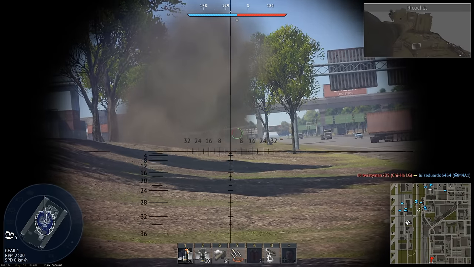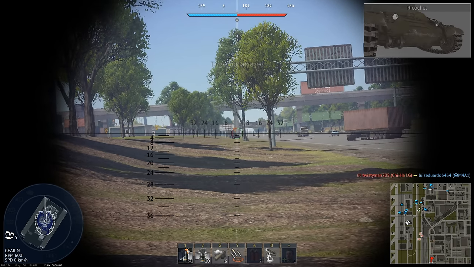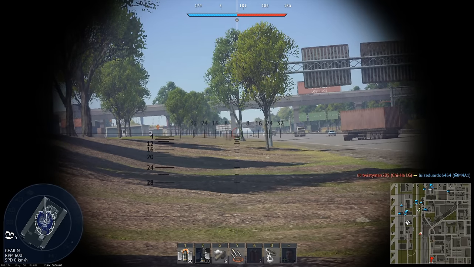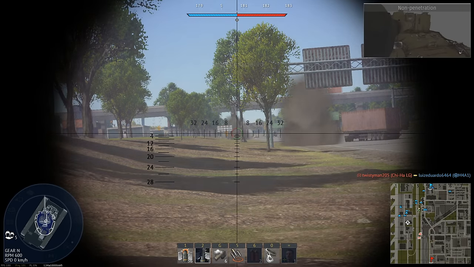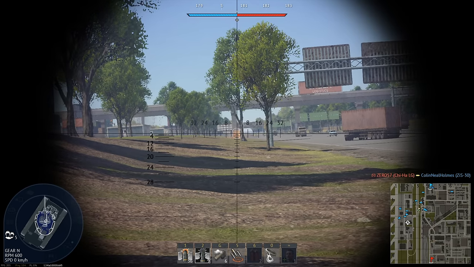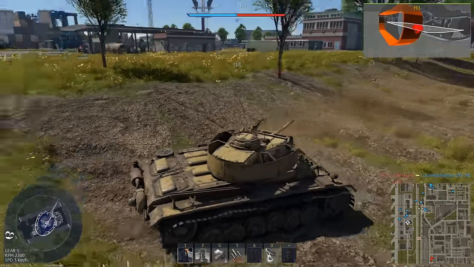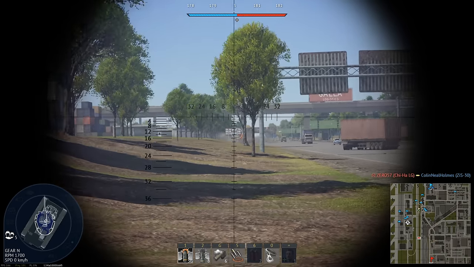Need help, front? How is that, Matilda? Valentine. Yeah, Valentine, and then a Chi-Ha long gun over here. I'm loading APCR for this Valentine. I'm gonna shoot his weak spot because I am good. Ready for this weak spot shot? Right here. Oh, a little bit too far to the right. Chaffee?